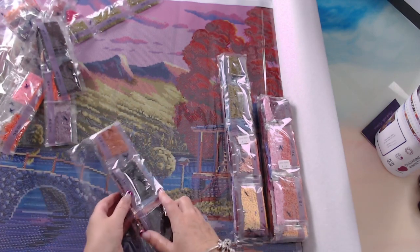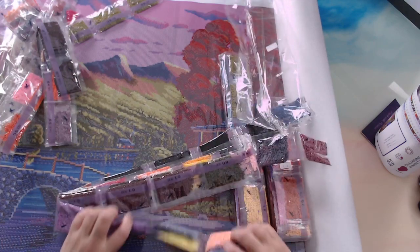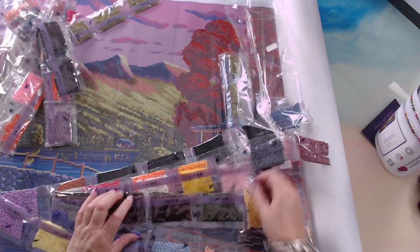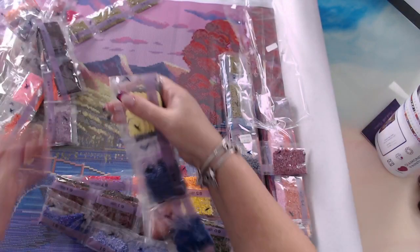Okay. Right. Bag 2. Eight. 60, 84. Okay. So here we go. 6, 165, 209, couple of bags, 209, 301, 310. 1, 2, 4 bags of 310. 312. Okay.